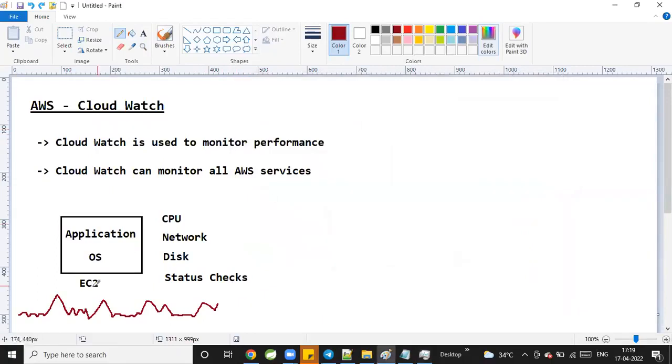Okay, now let's talk about EC2 instance. Why are we using EC2 instances in Linux, in AWS? What is the purpose of EC2 instances? Can you guys tell me what is the purpose of EC2 instances?